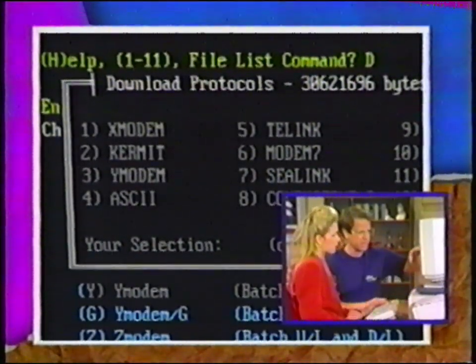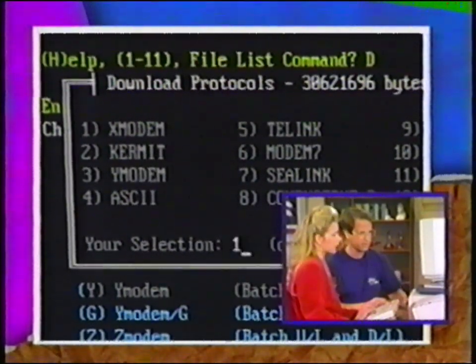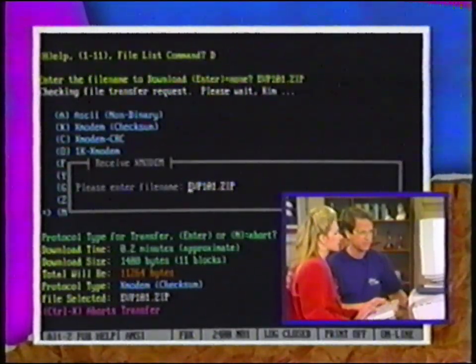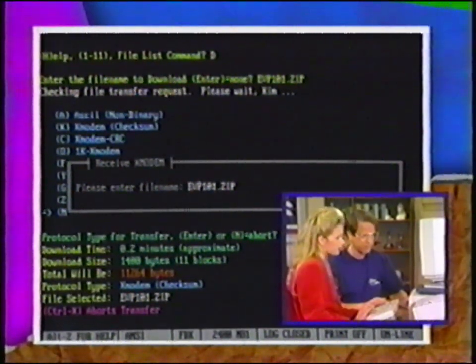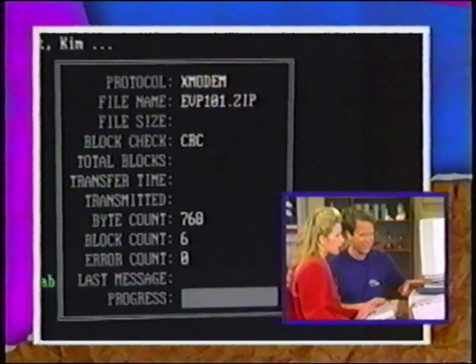Okay, so you put the X Modem. Modem is 1. See it? So 1 here. Okay, so I type in 1, and I press enter. It asks me for the file name, and that's the name of the file that we just typed in, right? Right. Okay, so I press enter, and now you see over there the file is being transferred. So this is happening right now. It's happening as we speak.